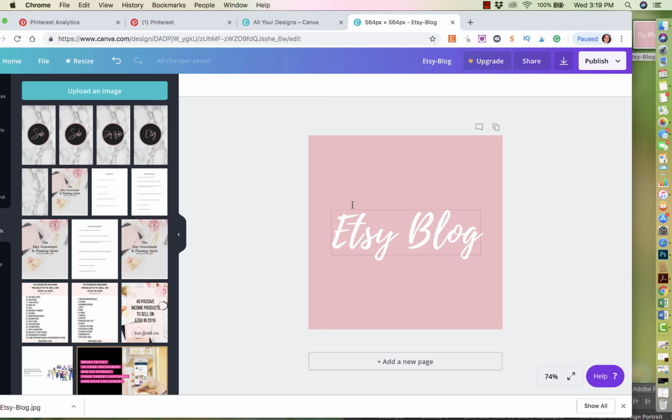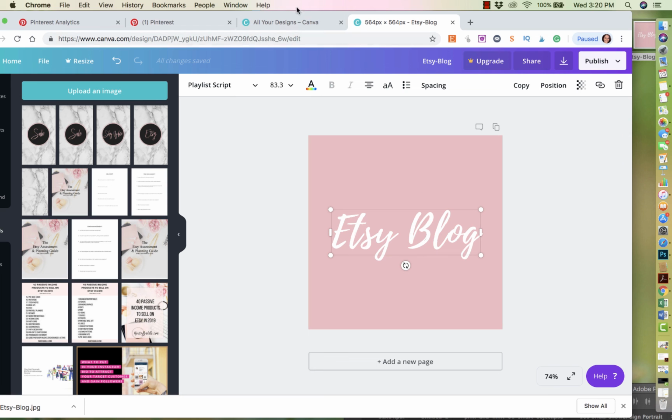And keep in mind that when you're creating this, you could change this. Etsy shop could be one of your cover boards. And then you could do another cover board, and maybe that one will say handmade jewelry. And maybe the next one will say, you know, depending on what you sell. For instance, for my party planning store, I sell everything from wedding designs to bridal shower to children invites. So all my boards are designated to that category. I have wedding invites, and that's the name of the board. Then I have wedding signs, then baby shower signs, and then wedding seating charts, each the name of a board. And then I add all my pins for that particular board in that actual board. So that's how you kind of categorize it and make it your own.